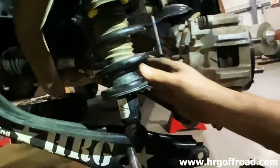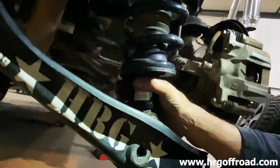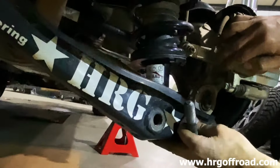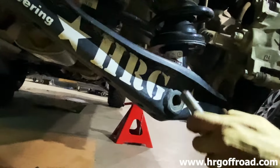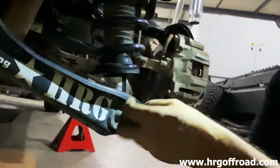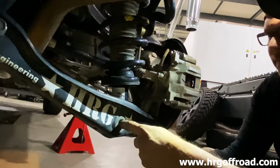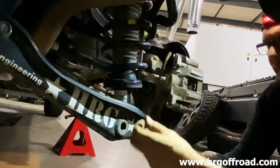So you didn't tighten the bolts for the spacer because if you tighten them, it stays like this. So you have to keep them loose so that you can push this down into that lower control arm while you put these in. And then once you line all these up, you have to force them and all that stuff to line back up. I just forgot to tighten those. So once you get this bolt and that bolt in, you're supposed to tighten the spacer bolts.